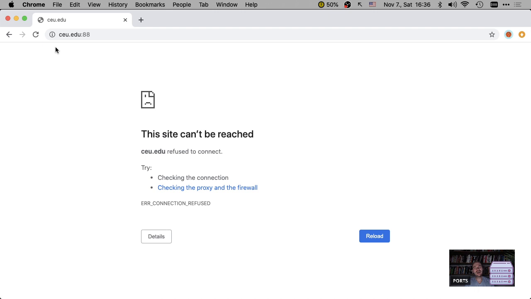And there are some ports that are there by consensus, like port 80 for web, port 443 for secured web connections. This is where you connect if you use HTTPS. There is, let's say, port 25 for sending email, and also for FTP, that's, I believe, 22. So there are a few standard ports.